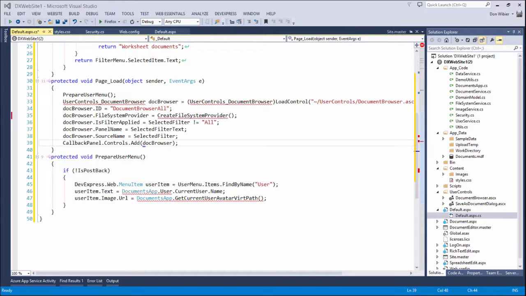So the UI itself, as you saw, we have some navigation, and a lot of it is provided by those rich controls, the rich edit and the spreadsheet. So in this case, we really only needed a couple of user controls that needed to be used in multiple areas.